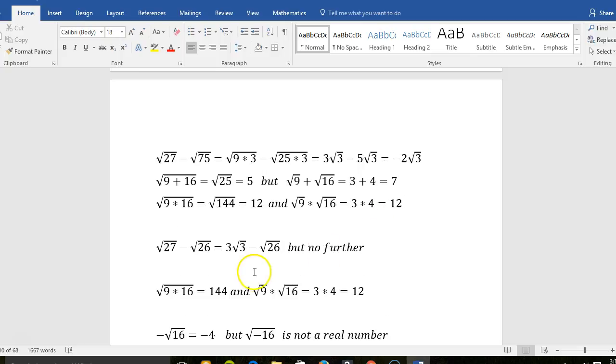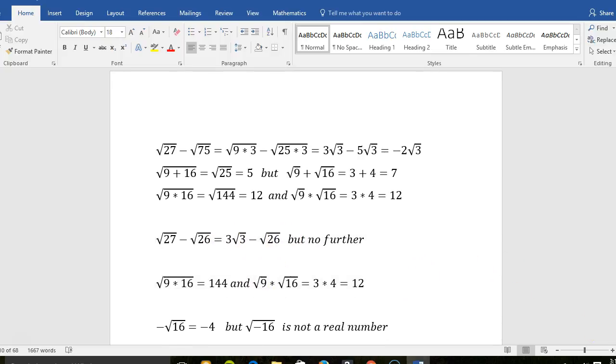Okay. Now be careful. Radical 27 minus radical 26, that's 3 radical 3 minus radical 26. We can turn that radical 27 into 3 radical 3. You just go through the same steps, that 9 times 3 business. But after that, you can't do anything else. Notice radical 26 won't break down anymore. And even if it did break down some more, that wouldn't necessarily mean they're compatible. But point being, we can't go any further. This is as far as we can go.